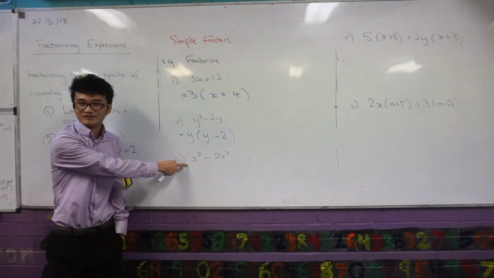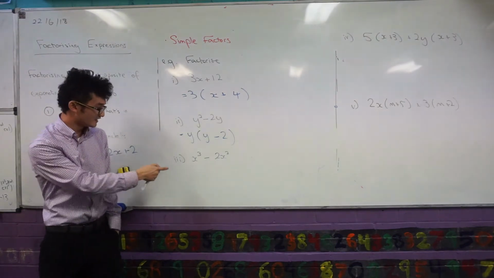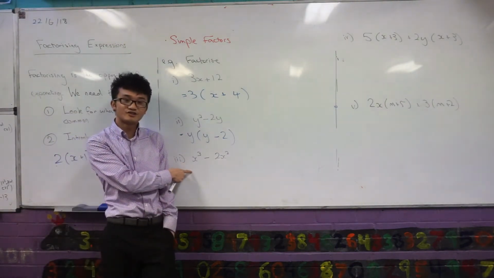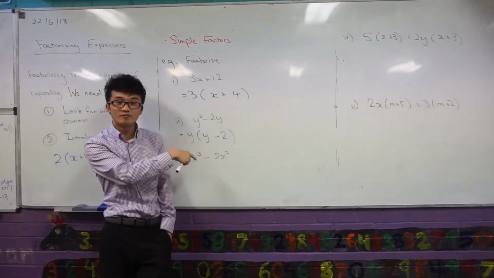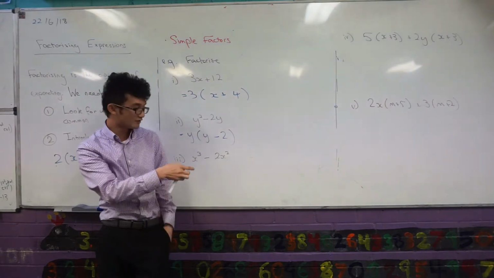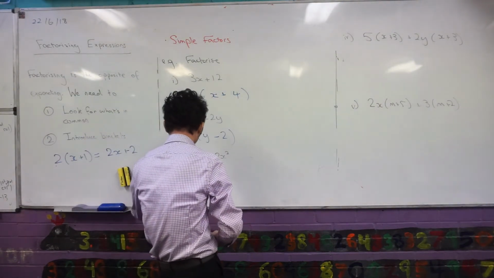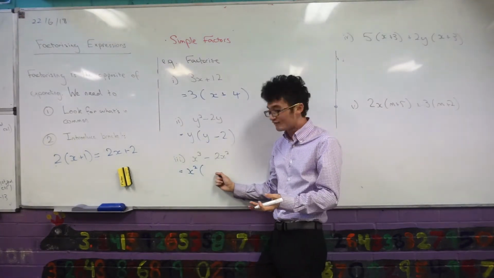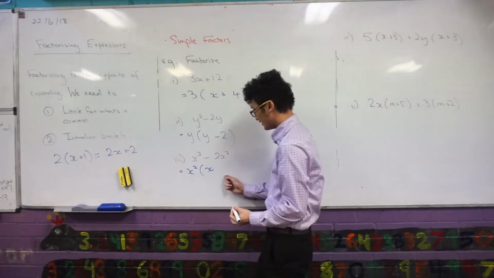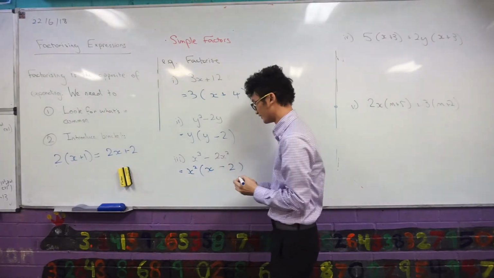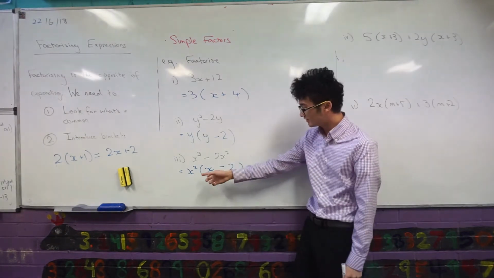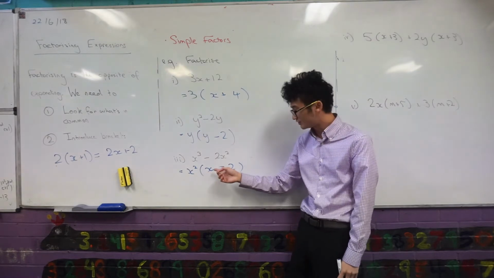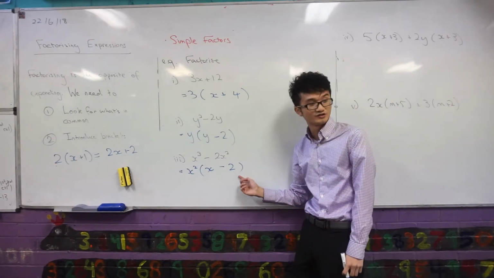Can anyone see what's in common with this next one? Good, right? Can you see here? I've got x cubed minus 2x squared. There are no numbers that are in common, so I won't take any of those out. But I do have x squared, which is in common. So same idea here, I'm just thinking about what I have. I've got x minus 2, okay? And again, I can check that really easily. If I expand that out, I'd get x cubed. If I expand that out, I get minus 2x squared.